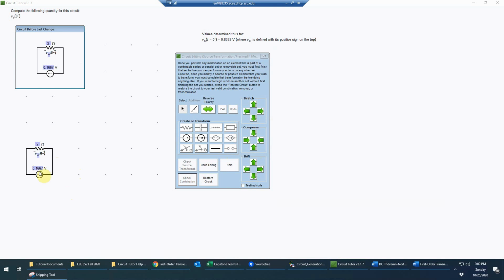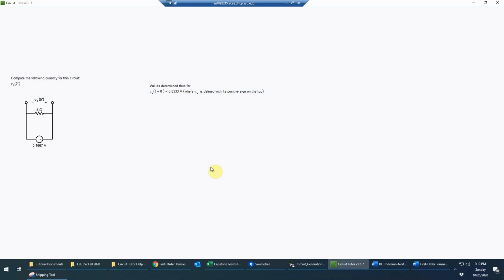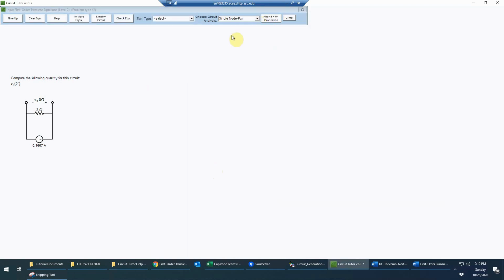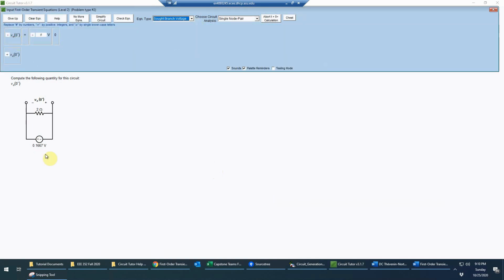And now, well, this is going to be very simple. So I'm basically done simplifying that. And I can consider that, I guess, as a single node pair circuit if you wish. Doesn't really matter. I can just enter a value for that voltage because I don't need Ohm's law here, because I just want to know the voltage across that resistor, and that's actually fixed by this. In fact, I guess I couldn't really remove the resistor because it has the same voltage, but in any case, it wasn't really playing any role by itself. So the voltage is directly determined by the source itself. And so we just say that that's equal to a particular voltage, and you can put in 0.1667 there.